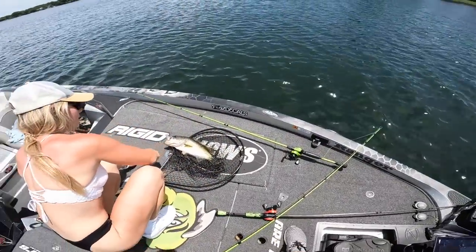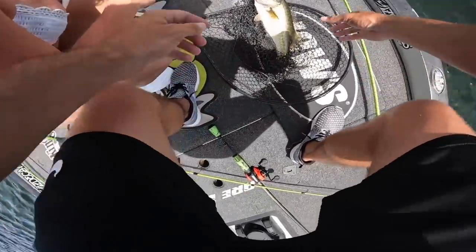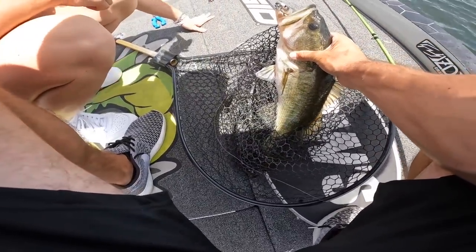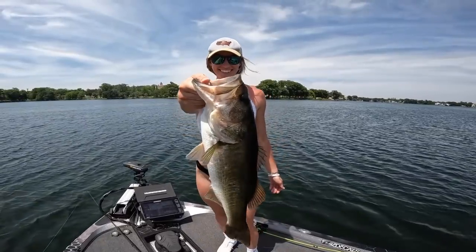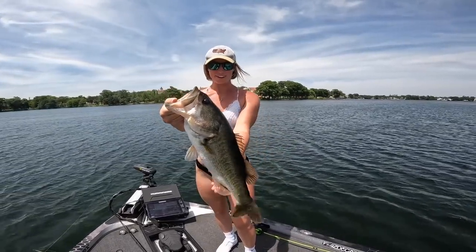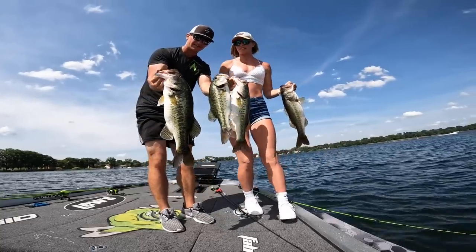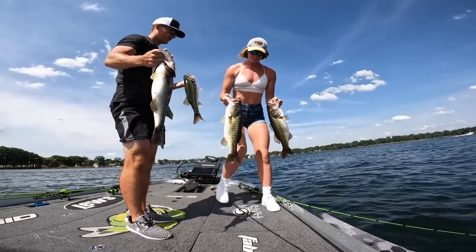Good job, that's a 4-pounder. Easy. Really? You think it is? You think it's bigger than my last one? He's not bigger than your PB. Yeah, but he's a 4-pounder. Let me see. Show him off, Tara. Oh my god. That's a good one. Here we go, guys, and get a release on these fish.